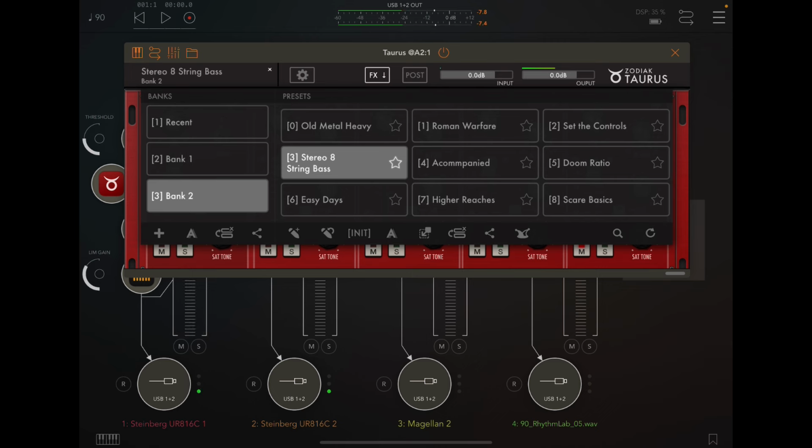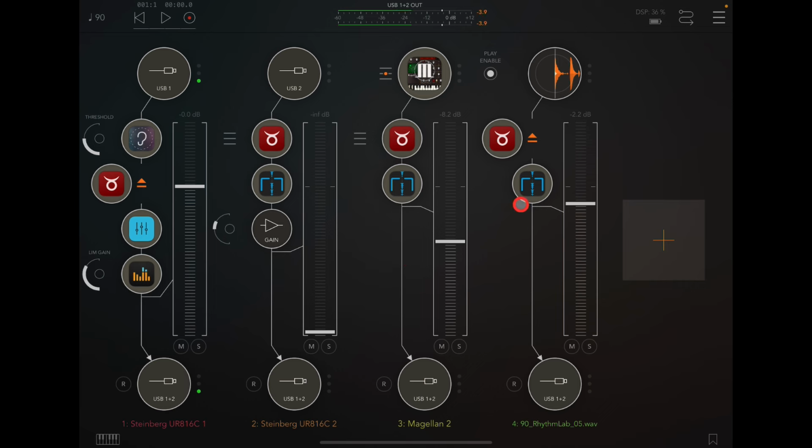Okay, so I'm going to stop that now, much to your relief, and check it on the drums. Let's turn that down. Hold on to your hats. I'll turn this down. Right, so here's the pattern. Very nice drum loop from Dean Daughters from Electronic Sounds, which is very cool. I am going to turn this down and engage Taurus.